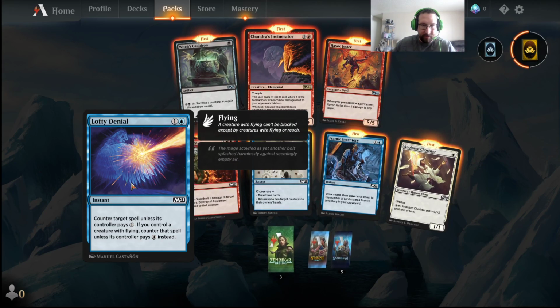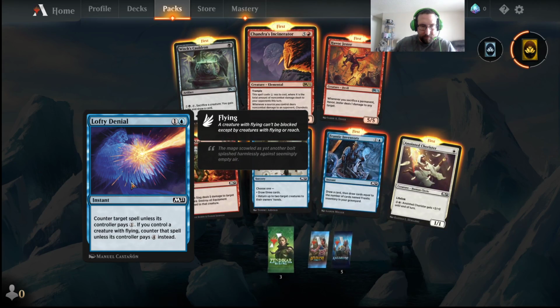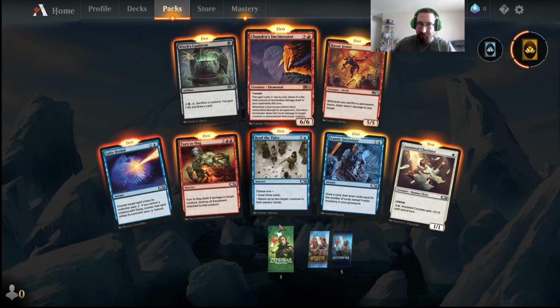Lofty Denial. Good if you're playing a blue deck with flying creatures.